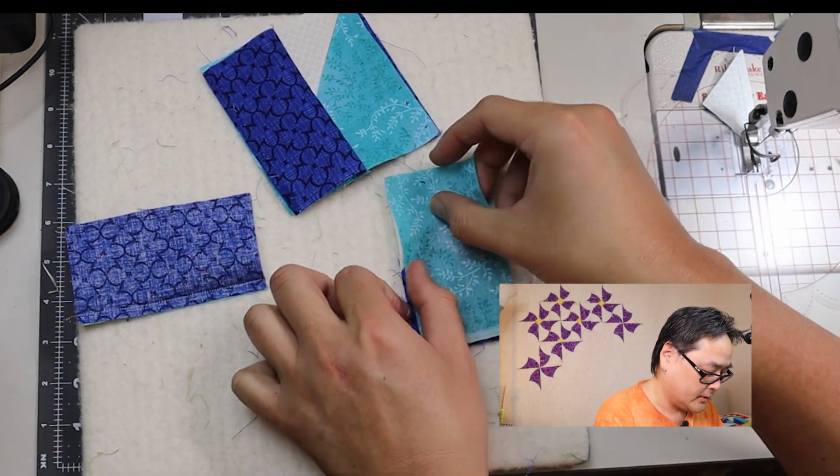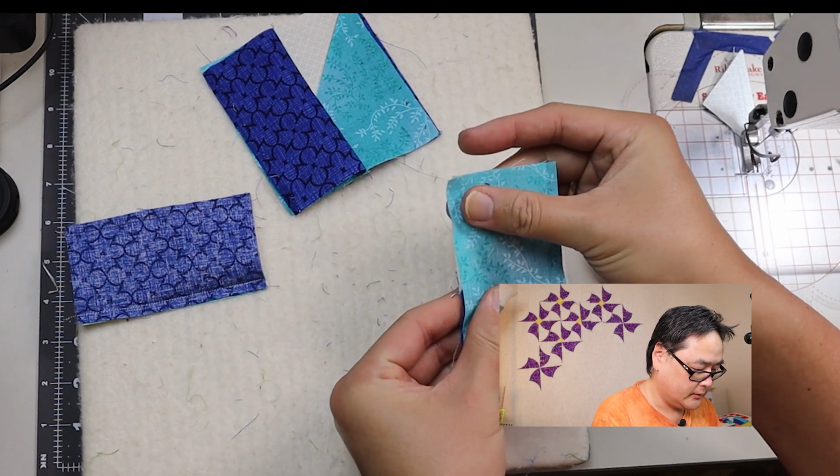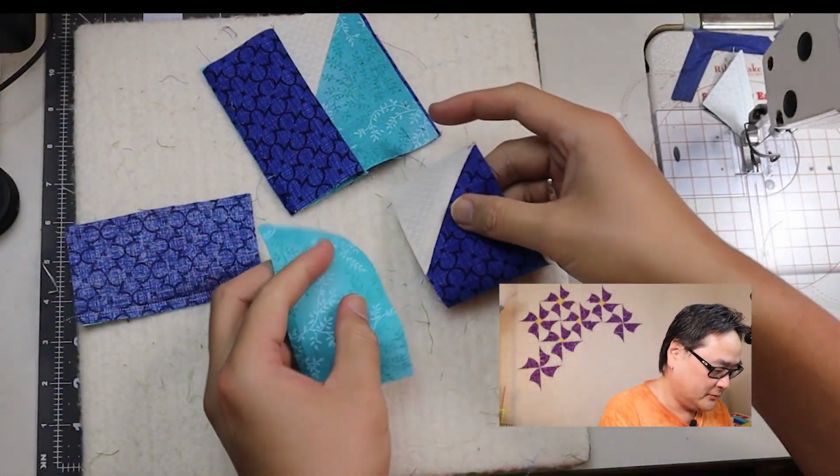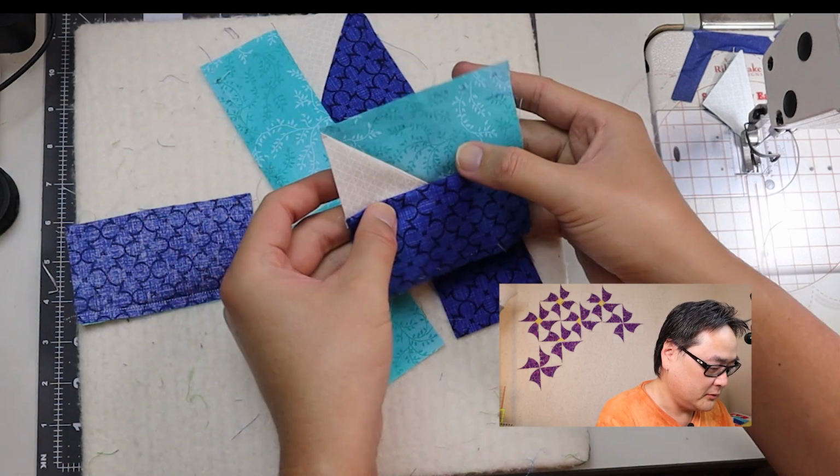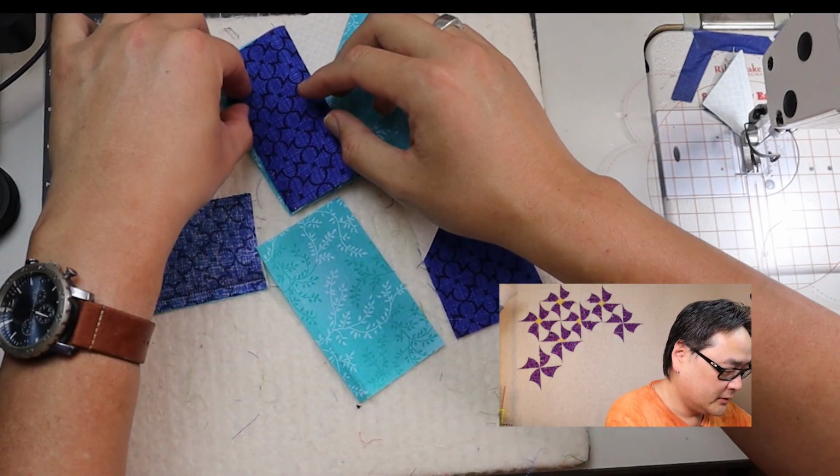So I gotta sew on the side here. Honestly, a lot of people think that I stage these mistakes. I actually don't. This is really how I do sew. Hold on, before I make another mistake. That's correct, right? Yeah, that is correct, okay.